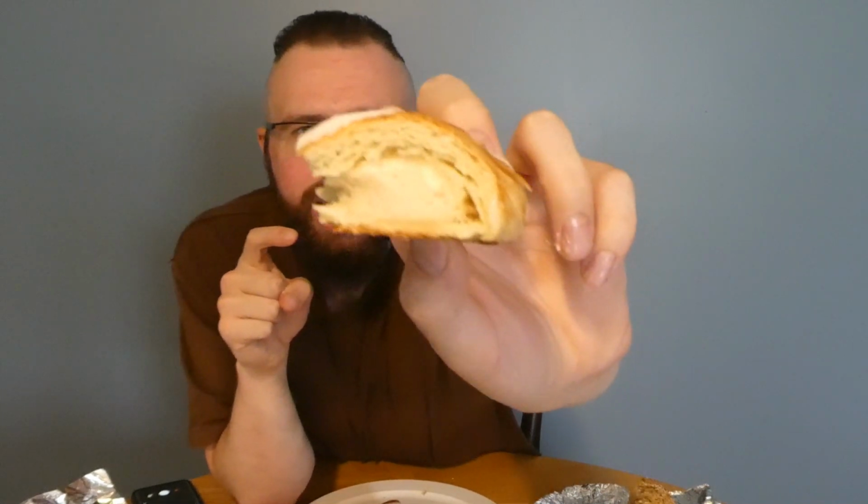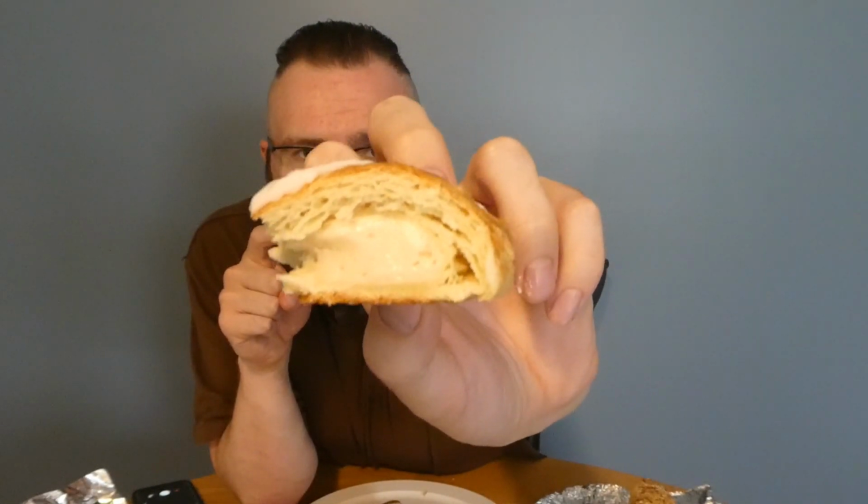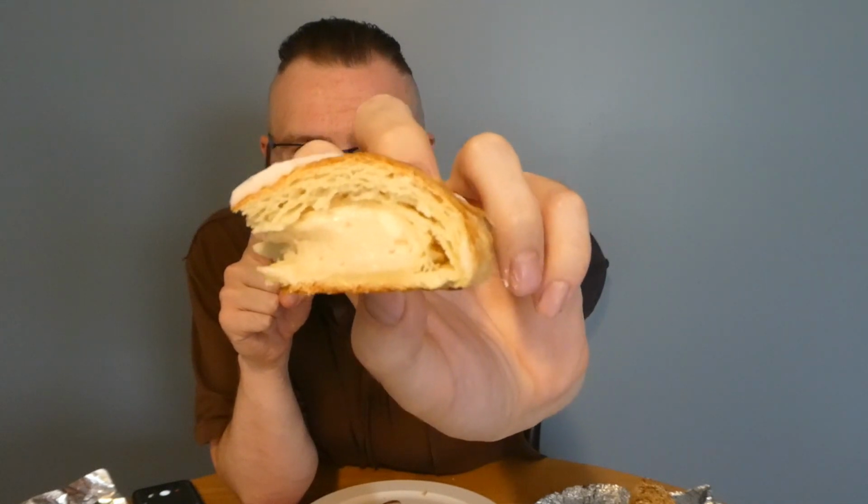I think a lot of times with cheese Danishes, you have like two small bites and then you're like, all right, well that's all the cheesy part of this Danish. Not to be the case with this thing. Look at that. That is just full of cheese Danishy goodness, all packed right in there. I feel like I should have ordered almost a whole box of these. And then I just would have sat here just mowing on them.